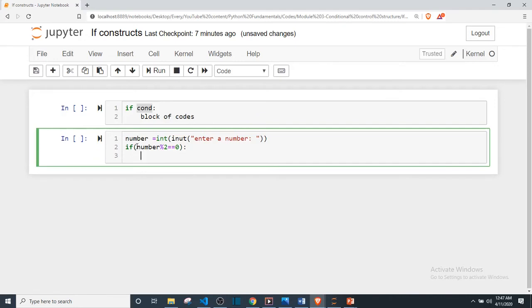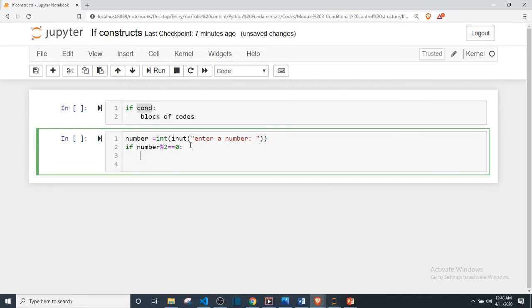But what I have here now, you have this parenthesis. However, for your code to be Pythonic, you don't really need the parentheses there. You can leave it out. Later on we're going to talk about Pythonic codes more, but for now this is going to work. If the number divided by 2, if this remainder is 0, then I'm going to print that the number is even.